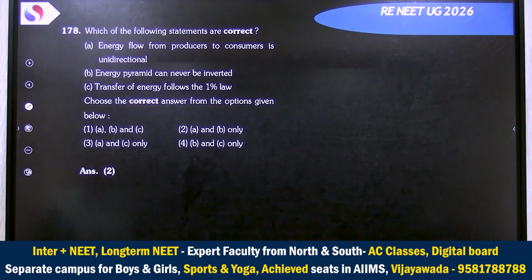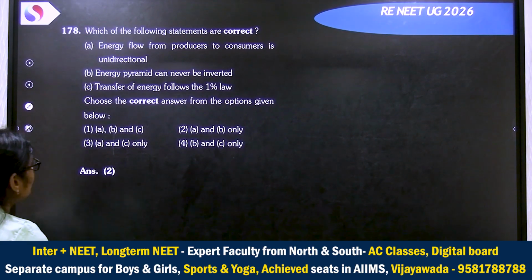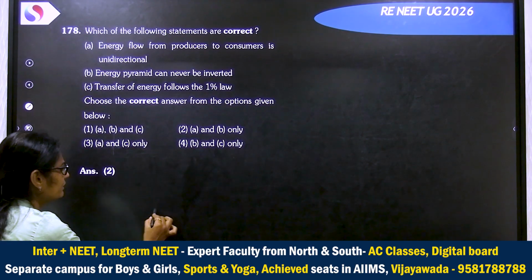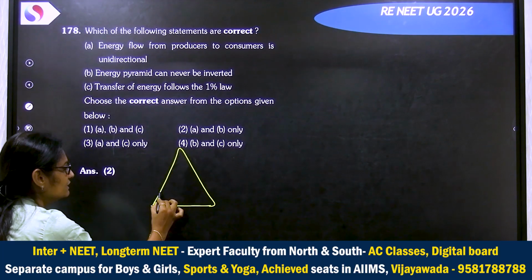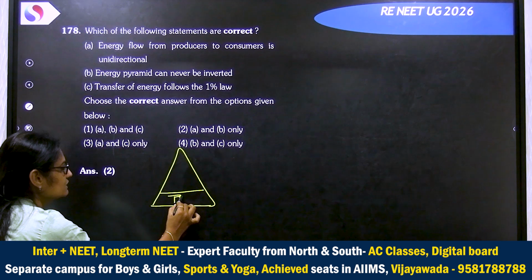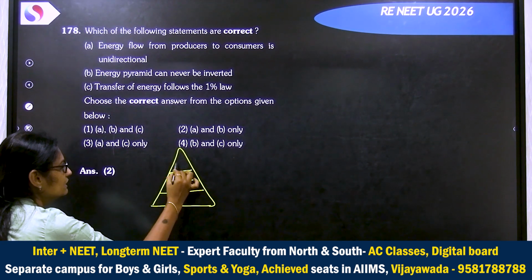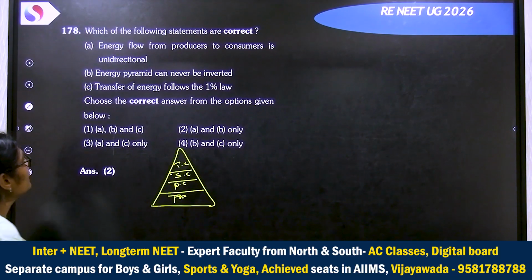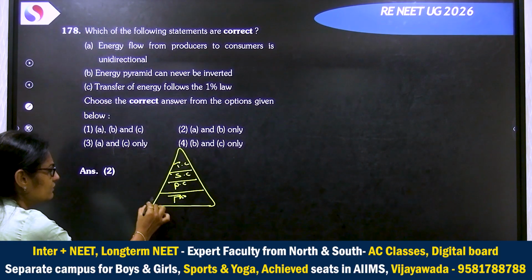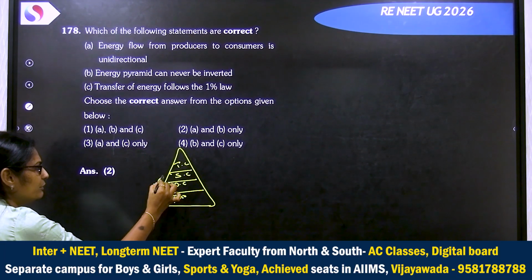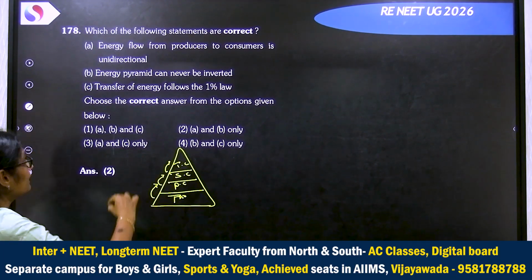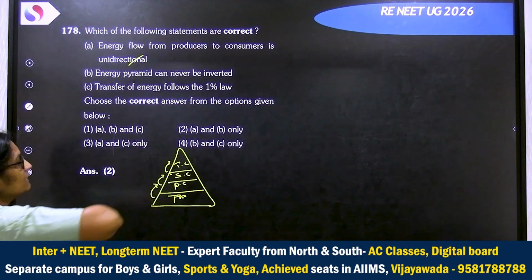Say they gave some bit from an ecosystem, they gave energy will always flow from producers to consumers. If I am going to draw the pyramid, the base will be acting as producers and primary consumer, secondary consumer, tertiary consumer. Energy flow from producer to consumer is always unidirectional. Yes, obviously, always it flows from the base trophic level to an upper trophic level. Always it is unidirectional only. That is a true statement, whatever they gave.